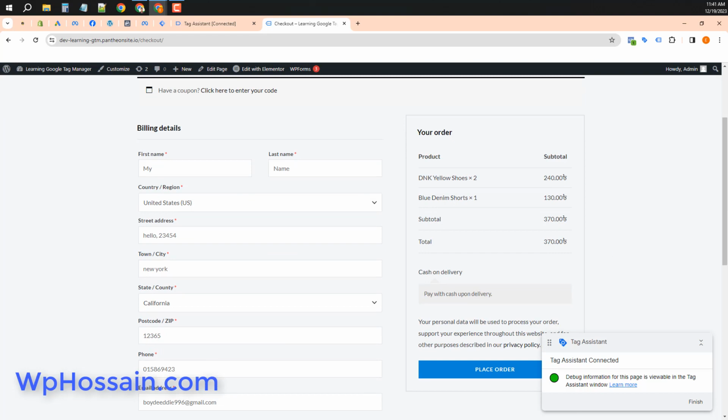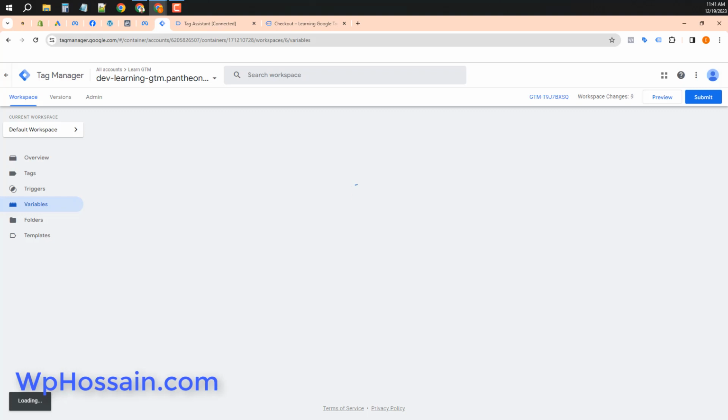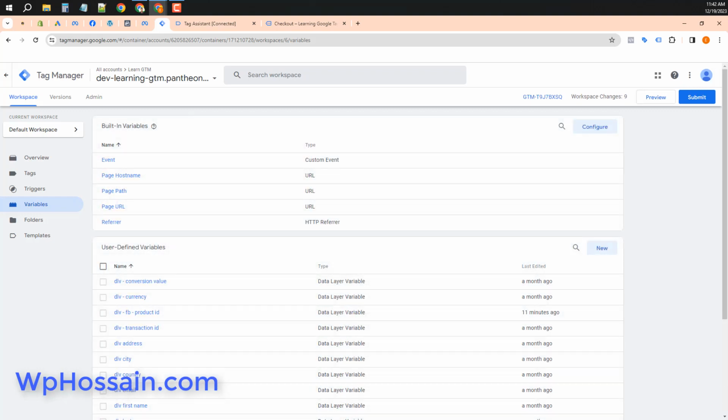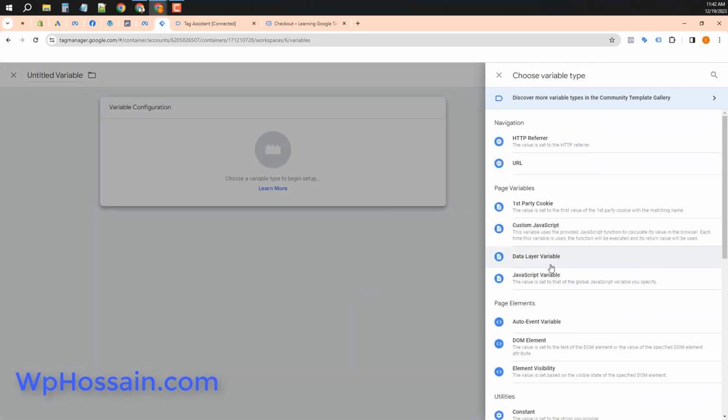For that, we have to create a custom JavaScript variable to push multiple products info from our array. Okay, for that we have to go on variables, and we have to create first the data layer variable.